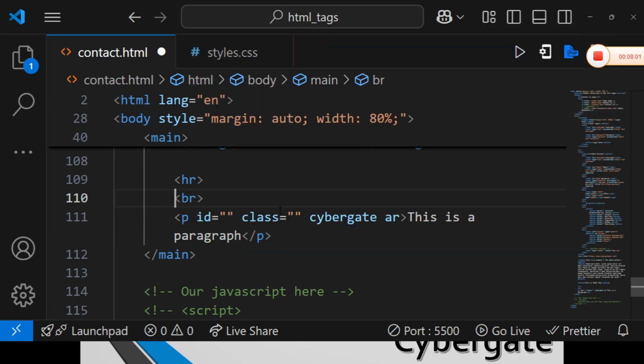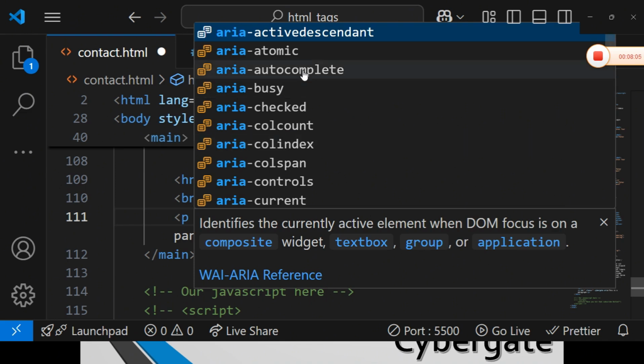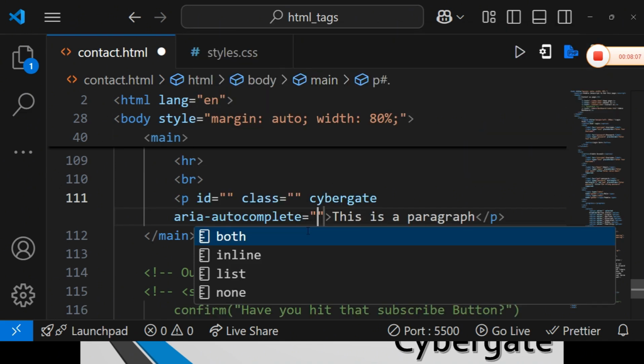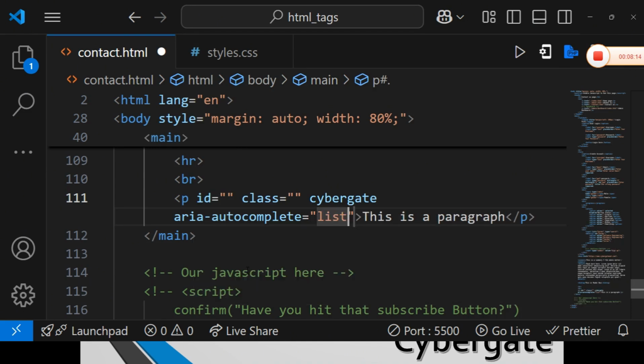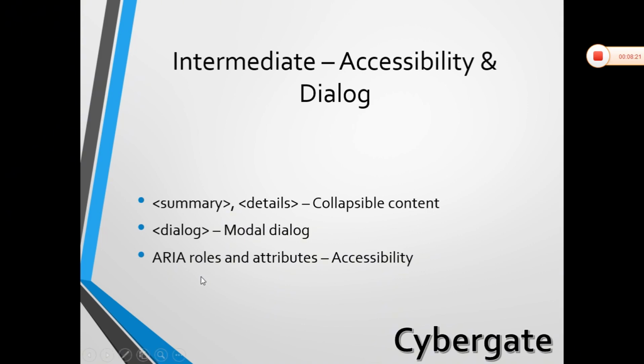So recall that I said you can actually create your own attribute if you want to. I can have aria-autocomplete here. You can set it to true or inline or whatever. You see, we have all this stuff. We can do list, right? We can do something like this, and then we'll have all of this. So that is what we can do with attributes. We have ARIA roles and attributes.